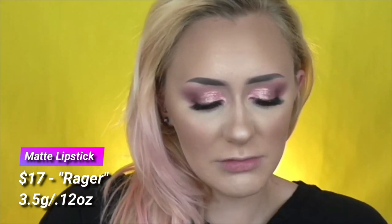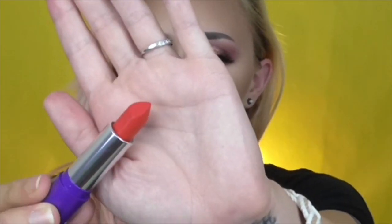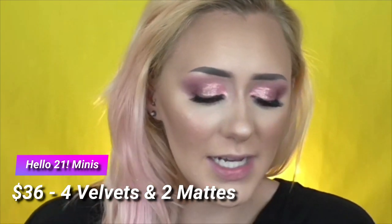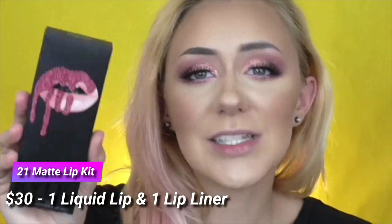This video is getting a little long so I've decided to address the lipsticks briefly. I've never tried her matte lipstick formula before. There's a whole bunch of color tubes — this purple one is in the shade 'Rager.' I'm thinking of doing a mini swatch video on Instagram for all six lipsticks, since some are velvet and some are matte.